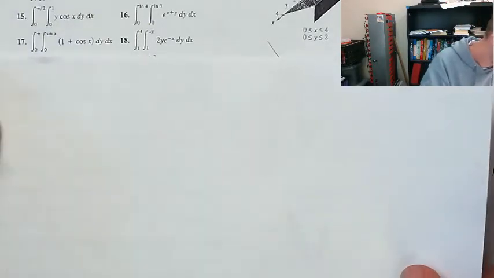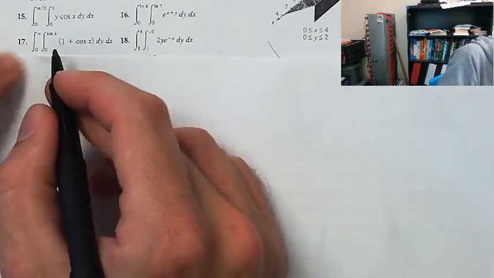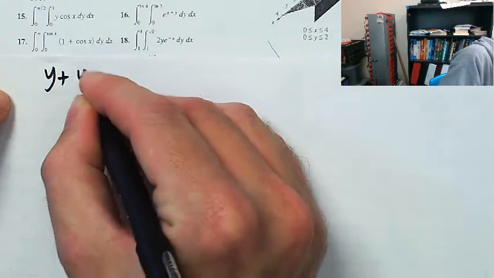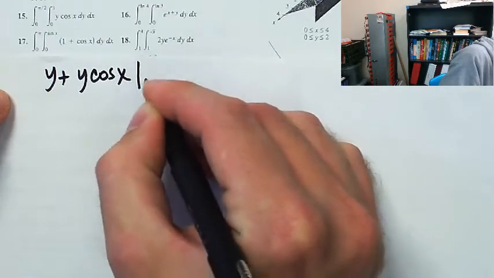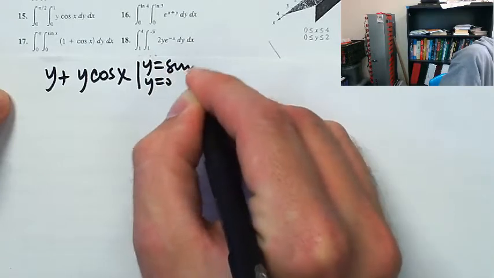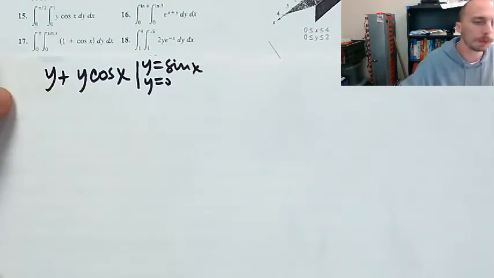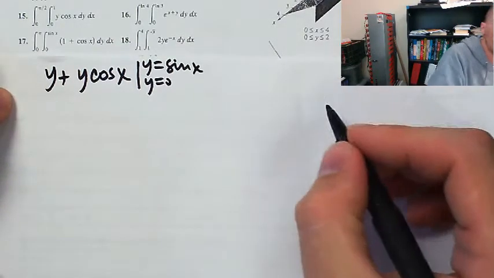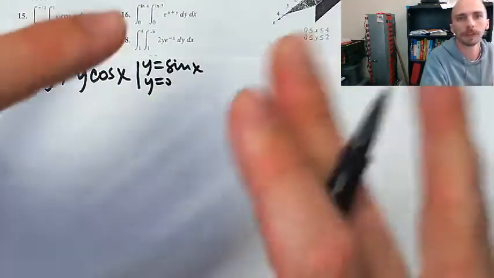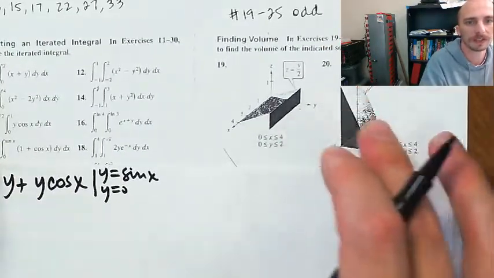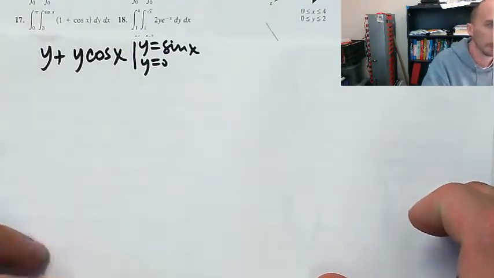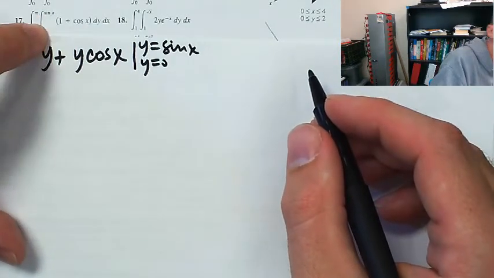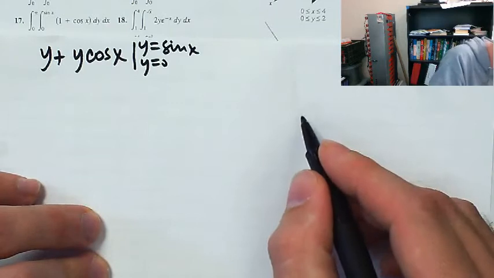Yep. This one's got variables on the inside. I'll draw you a picture to show you what this means. So first I'm going to anti-differentiate with respect to y. y is running from 0 up to the sine of x. And to draw you a picture, we're integrating a surface that sits over some region, like you can see in these bad drawings. What's really happening is that x is going from 0 to pi, and y is running from 0 to sine x. I know what y equals sine x looks like.